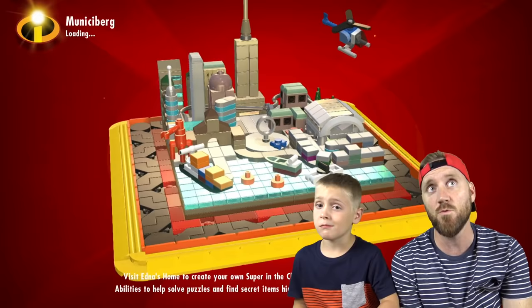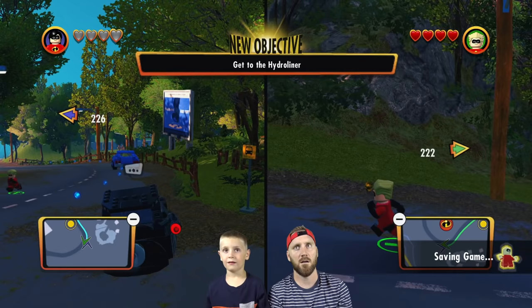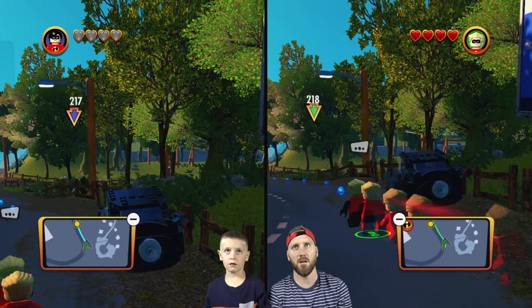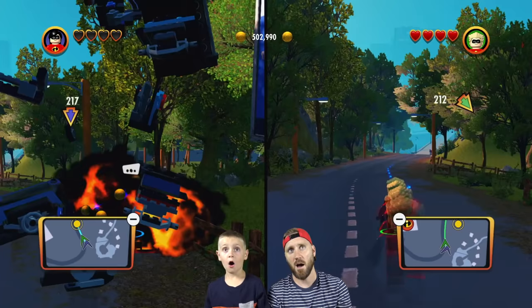Okay, so our objective is to get to the Hydro Liner. I need to stretch my legs. Want to race to the boat? Dash, be serious. You've got to save... Are you driving? Dad, come on. Let me hop Jack in. Jack can be the judge. Oh, you drive. So I'm over here on the right.